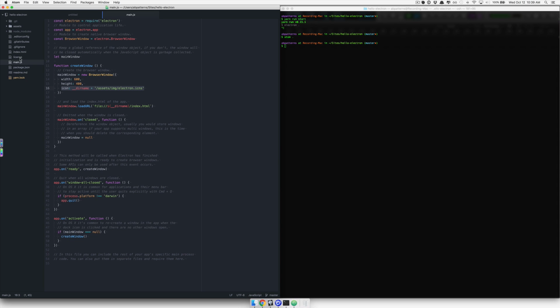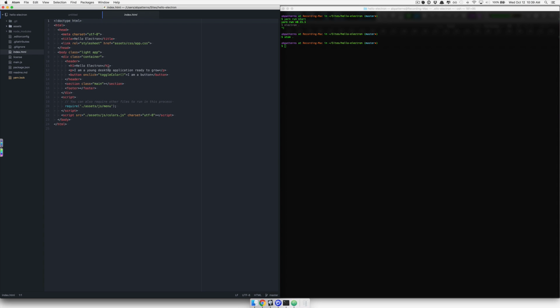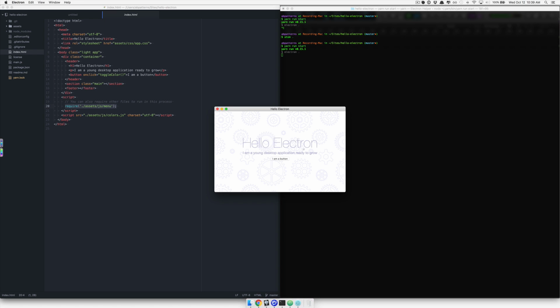That's pretty much it. Then you have an index.html file. You're going to be familiar with simple HTML, of course. Nothing really crazy here. This is actually requiring a menu from Electron's library, and let me just show you what that does. So we just do yarn run start. If I right click, you get a menu. You can right click in this now, and if I click it, I get a little dialog saying it was clicked. Okay, pretty simple there. Let's close that out again.